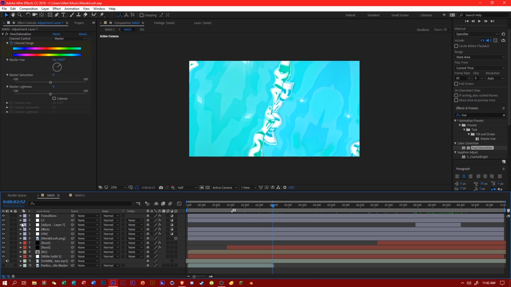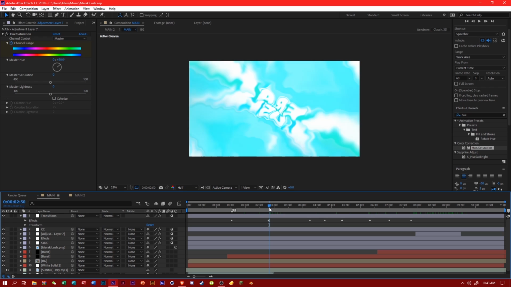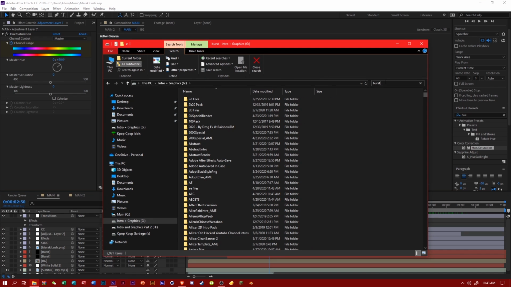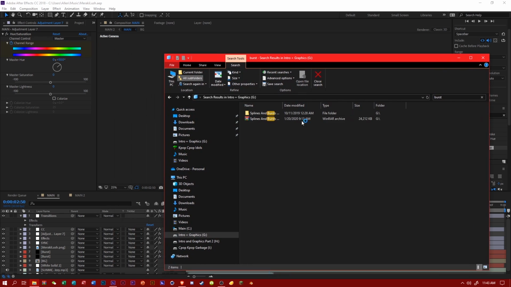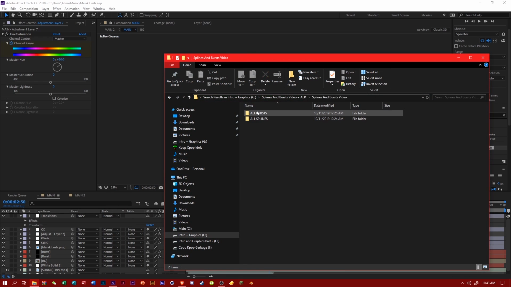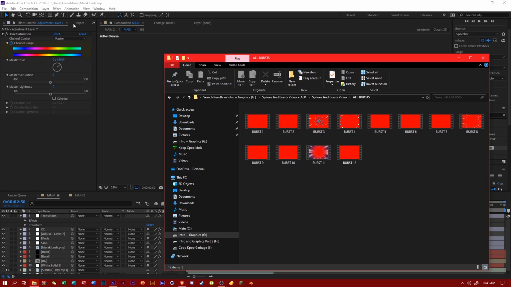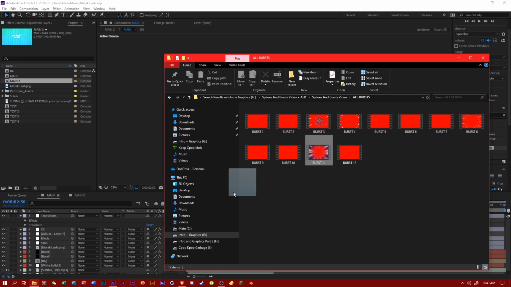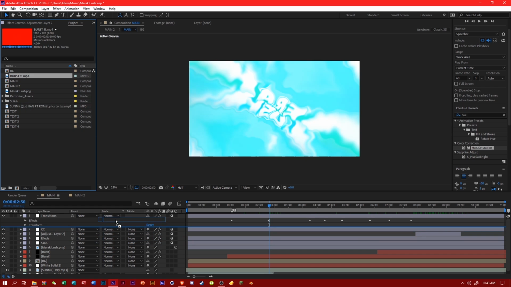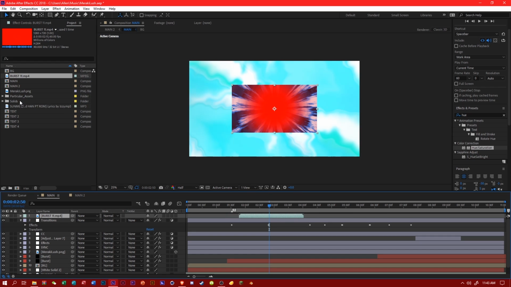Now it's time to add the burst. This one is a little too bland. You can also add the burst, sometimes I use presets, sometimes you can if you really want to. You can add the burst if you feel like it, but I'm going to show you how to red screen it, everything.